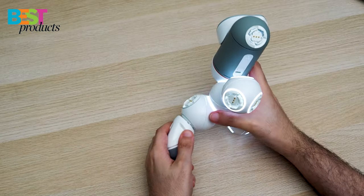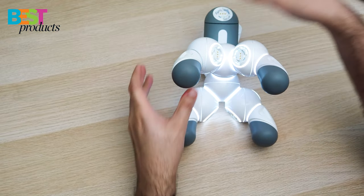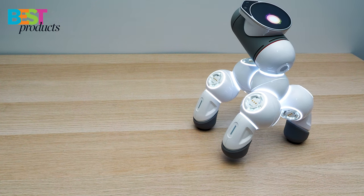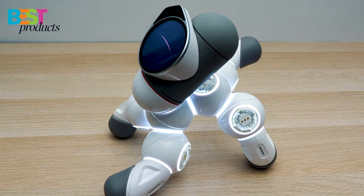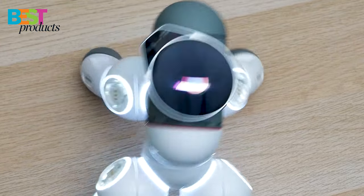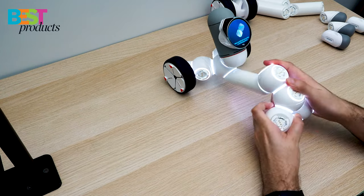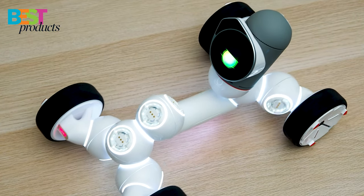Now let's build Lucky. Lucky is an adorable robot dog. He loves attention and loves being petted and played with. He is friendly, clever, and loves to play. We're going to build Rock now. Rock is a racing car. He is a fast driver that is very brave and loves to drive all around.